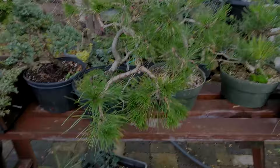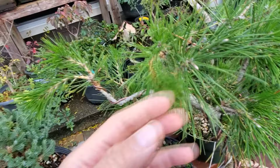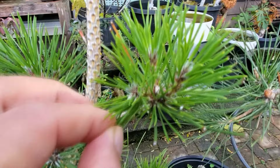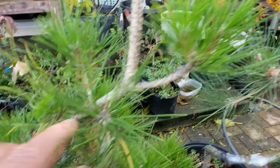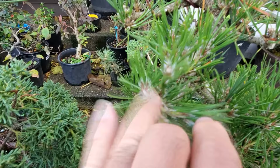So in the fall, you want to do some bud selection on your pines, especially if you have Japanese black pines that have been decandled, and you have a huge flush of buds that come out of one node. So in this instance, you want to pick two out of the bunch. This one has a bunch. I'm going to leave it and let it grow. So basically bud selection, like in this instance right here, there's four. I'll probably keep these two and cut those other ones.